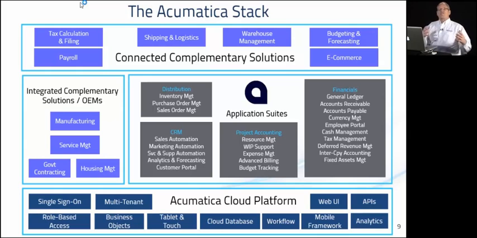Well, these are the products that all connect into Acumatica using our web-based APIs or application programming interfaces, more commonly known these days as web services. So these products aren't built with the Acumatica product, but they do integrate very seamlessly using those web services interfaces. So they're all the different components that we have. So that's the stack. That's how all of these pieces come together.